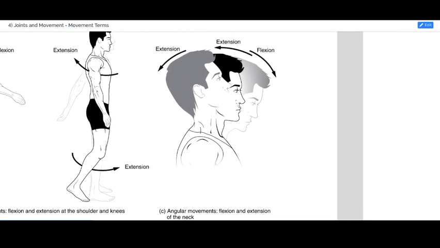This figure shows flexion and extension relative to the neck. The same would be true for anywhere along the vertebral column. I want to point out something that I think highlights the necessary inclusion of hyperextension into talking about this pair of words. There are three arrows here, one demonstrating flexion, moving the head anteriorly, and then moving the head posteriorly back to anatomical position is labeled extension. And then another arrow shows the head moving posteriorly out of anatomical position, that's also labeled extension. It should be labeled hyperextension is the way that I'm describing it.